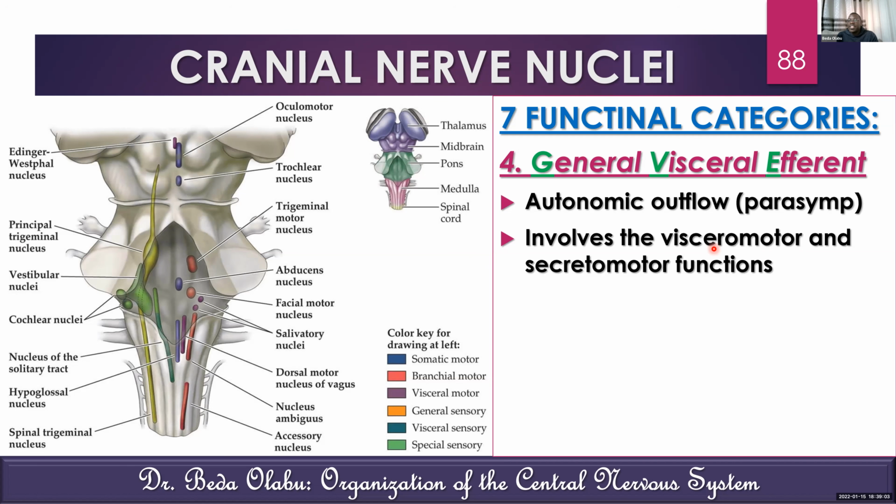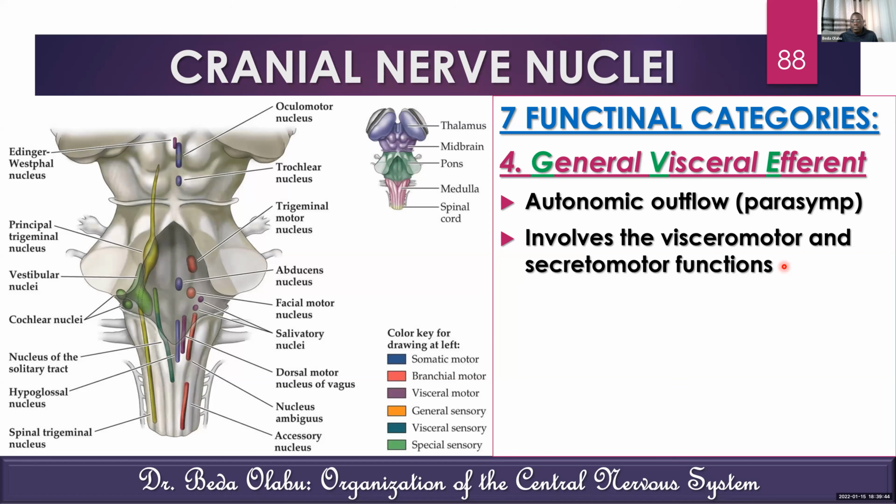There's also another entity that is not here because it is for the sympathetic division, and sympathetic don't come from the brainstem, but we call it vasomotor. Vasomotor refers to innervation to smooth muscles on the blood vessels. So visceral motor, secretomotor, and vasomotor are autonomic functions, except that vasomotor is not part of the efferents that will be parasympathetic.